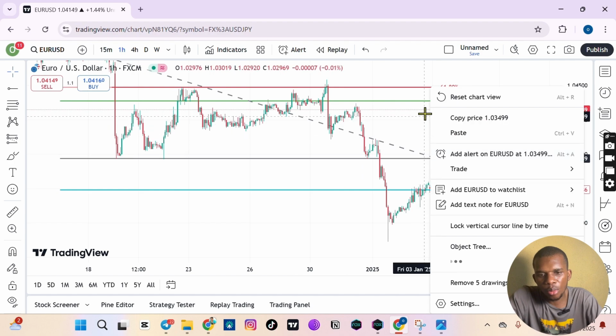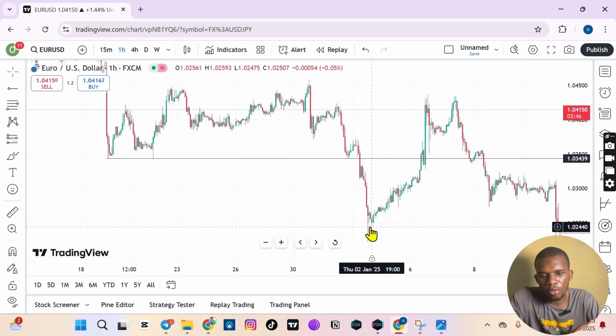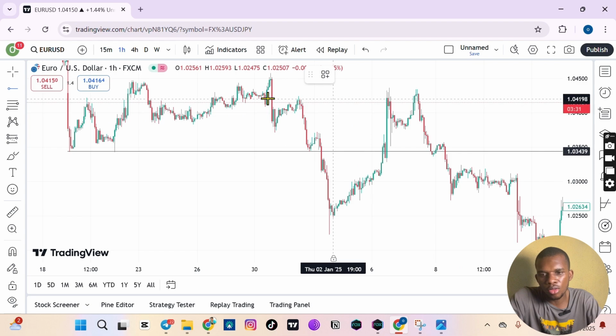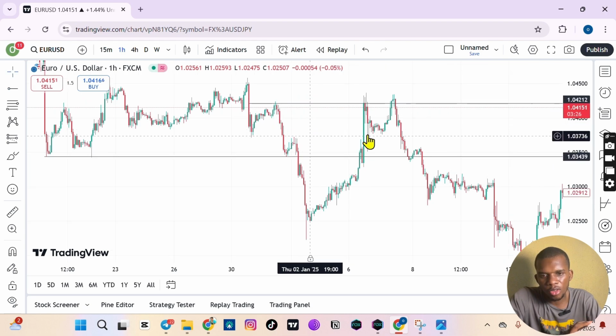Now once you've already made your money, you start looking for another setup, right? Now you have to be careful, guys. You don't have to be trading every day. As you can see, for the whole of this particular region, the market was not giving a right vibe. Now all you need to do is chill out, then bring out your horizontal tool, and just map out this particular level right here. Once you see the market reversing, map out this particular level.